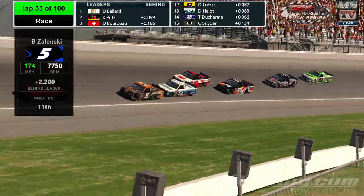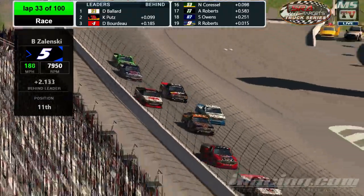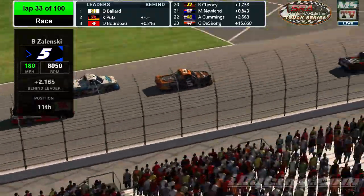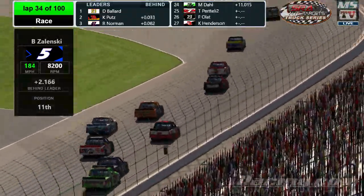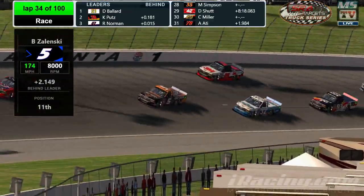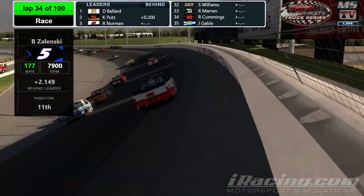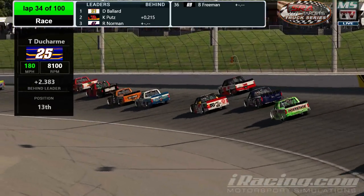It isn't. I wonder if he's having some issues with the setup here at Atlanta tonight, or if maybe it's just a strategy call. This isn't a restrictor plate track, so I don't see why it'd be a strategy call. So who knows? Yeah, this isn't one of those tracks where you want to let the leader get out there too awful far, but Tyler Ducharme is way up the hill.